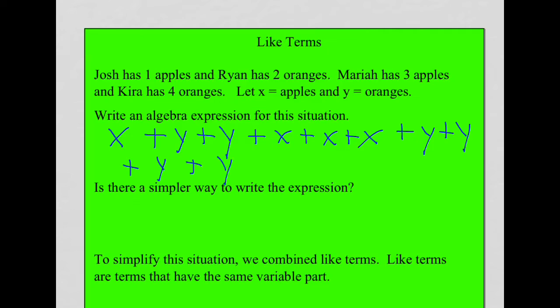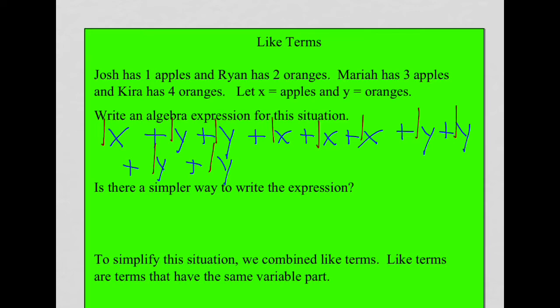Now, what I want you to remember here is when we're dealing with variables, even though I don't see it, in front of each of those variables, there's a 1. We don't have to write it, but it's important to recognize that each of those variables represents an integer of positive 1. How do I know it's positive? Because every sign in front of each of these variables is positive. And when we're dealing with algebra, just like with integers, whatever sign is in front of that variable or integer belongs to that integer. And in this case, all of these are positive.